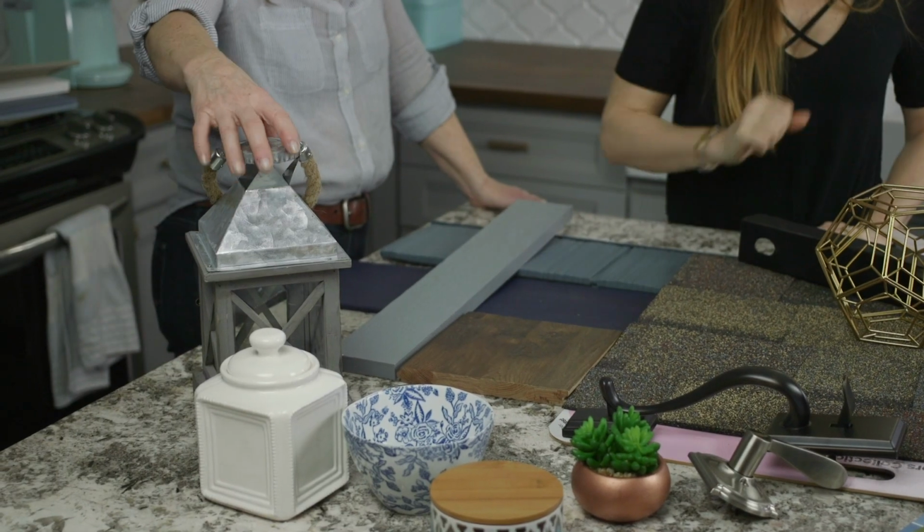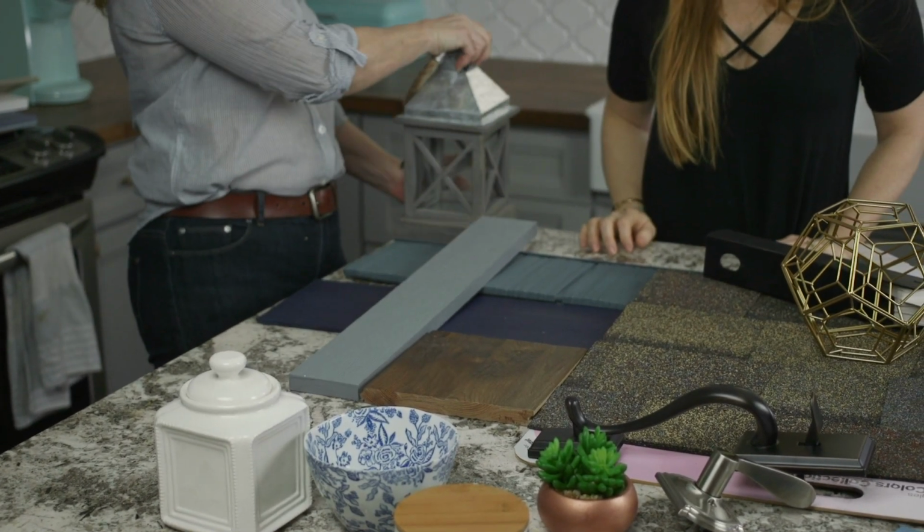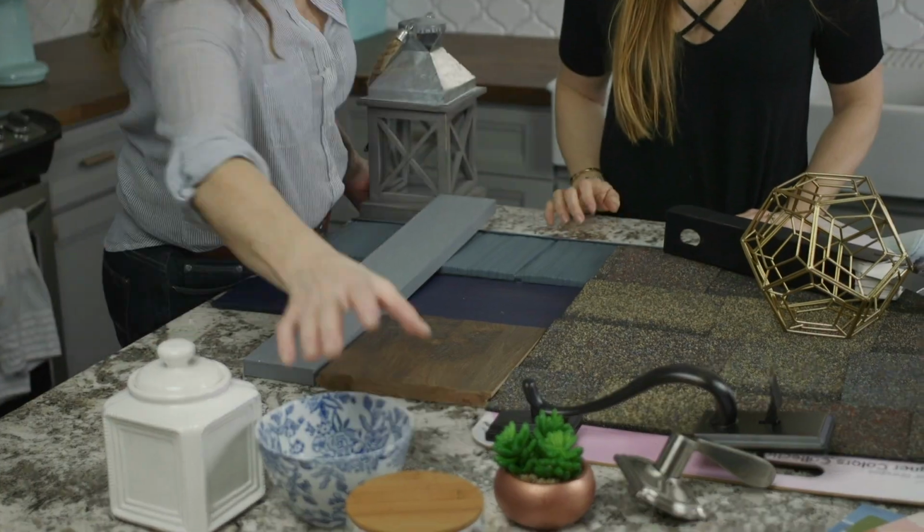One of our first steps is designing a mood board or a style board, and we're going to go through the steps here and show you how you can make your own. You can find inspiration anywhere. So what I would suggest is you go through your home and pick some of your favorite objects, and then figure out what is it about that object that speaks to me.